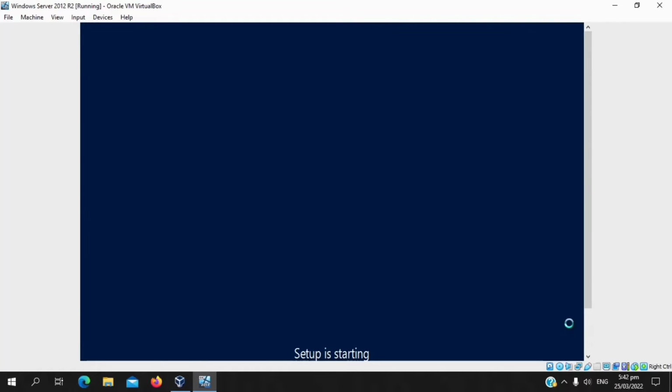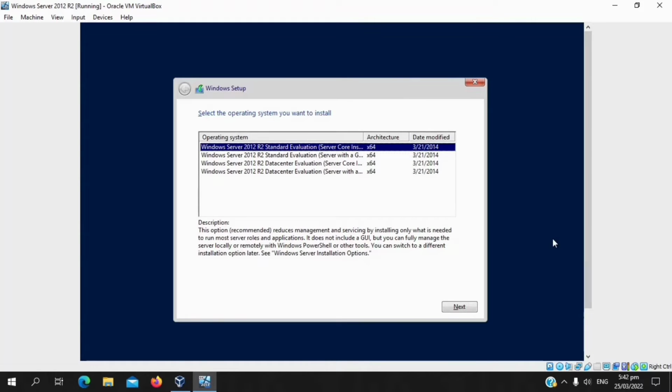Setup is starting, so we need to wait a little bit. In this Windows setup, we need to select the operating system that we want to install. For the first time, even without much knowledge about this setup, it's a little bit confusing, but our teacher gave us a video showing a sample of how to install Windows Server 2012 R2, and I see in the video that the person who made it chose number 2, the standard evaluation server.